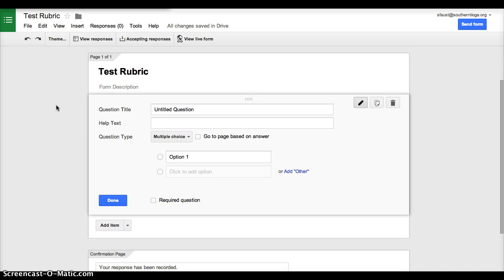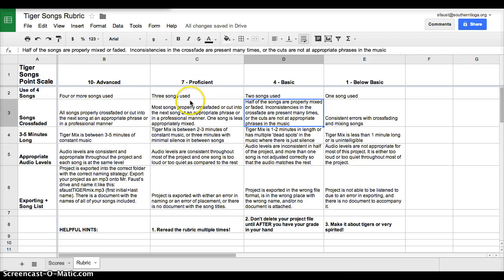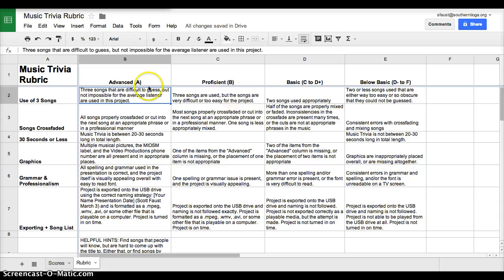And then you've got a choice to make, deciding what kind of rubric you want. I'm going to show you a few examples of ones that I've done. Here's a rubric that I made that was based on 10, 7, 4, and 1. Those were the four scores that the students could get on it based on their advanced to below basic out of 10. So you can do it that way, or you can do it a little bit less exact and say advanced is an A, proficient is a B. However you'd like to do that is up to you. So you can assign a number to it, or you can just assign a letter to it. And here's the difference.